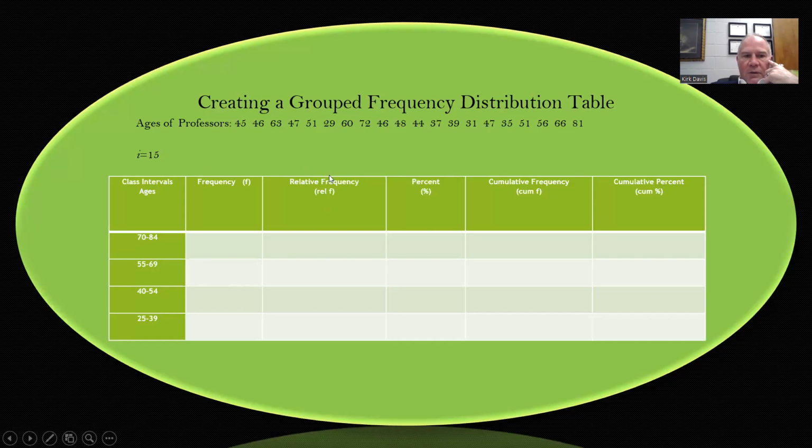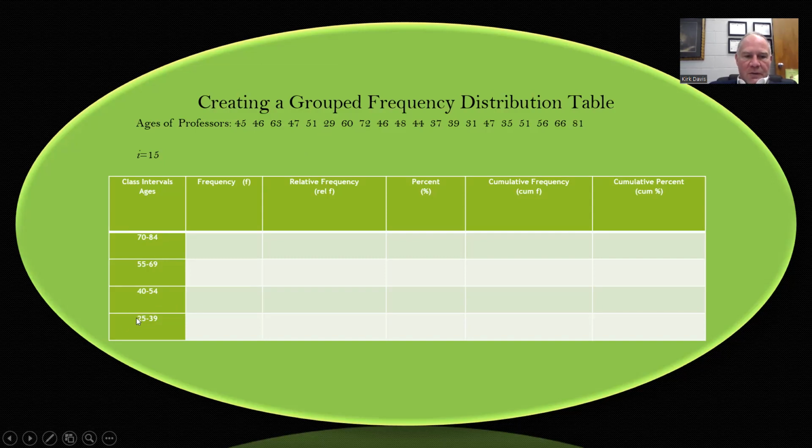And the second thing you have to choose is, where do you want to start? So I could start at 0, go from 0 to 15 or 0 to 14, then 15 to 29. To me, I like to start at an interval that includes my lowest score. If I look at my data, I believe the youngest professor that I made up was 29. So I wouldn't want to start at 30 because I would miss this person. And if I started at 5, I wouldn't capture this person with my data. So by starting at 25 and going up to 39, I capture my lowest score.